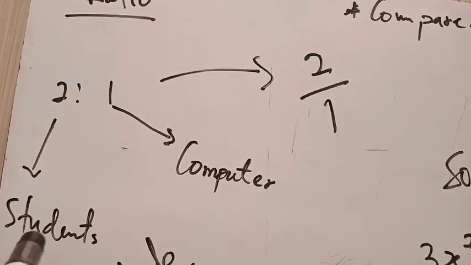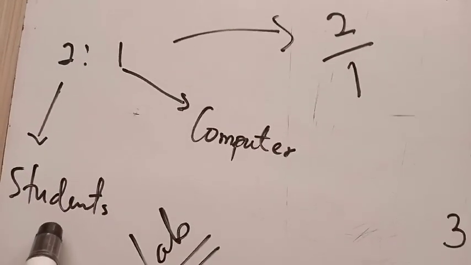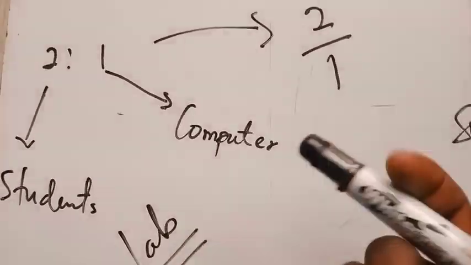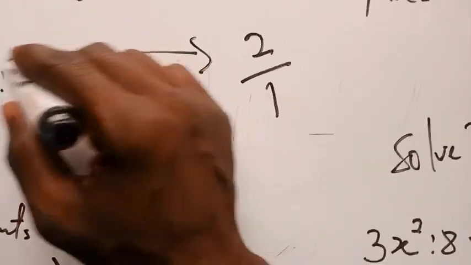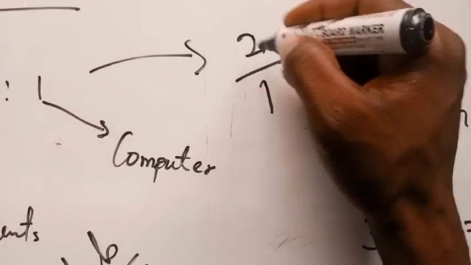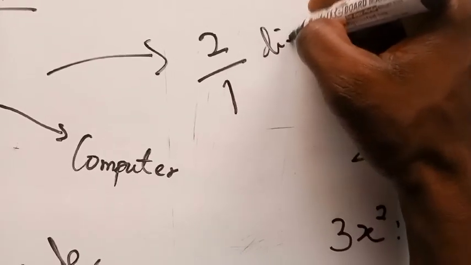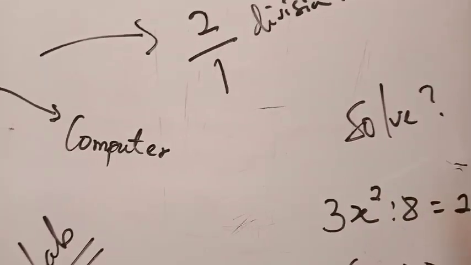When we have a case like this, two students using one computer in a computer lab, how do you compare that? In the comparison game, we can even rewrite this by saying that two students are sharing just a computer. So this is in the division form, right? You see how connection in mathematics goes.